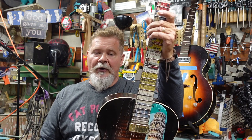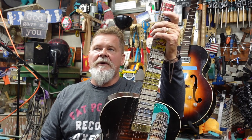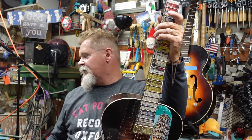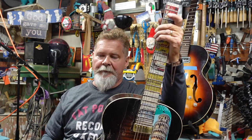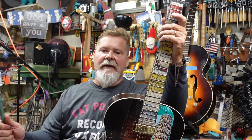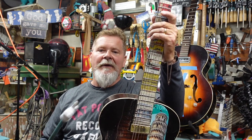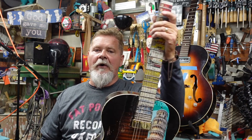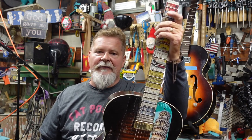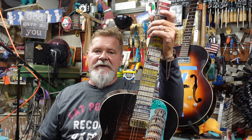I've got some good news and some bad news, which usually my bad news is only bad news to me, but good news for you. So I will tell you this. We glued the back on, we did a bunch of internal work, and then I loaded this guitar up and took it to Flagstaff, Arizona, and did a sound check with somebody.